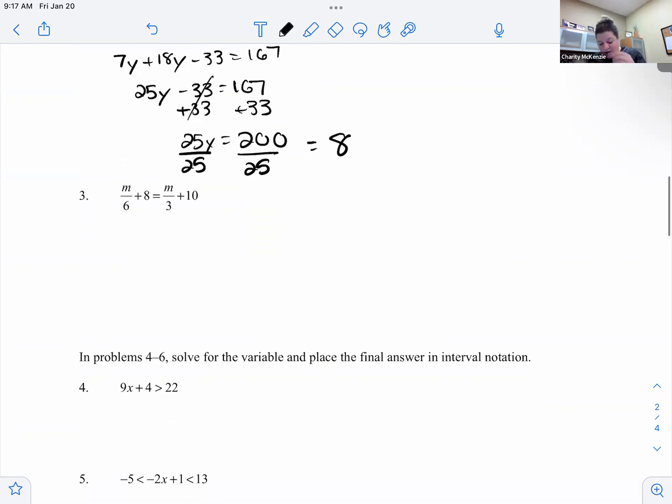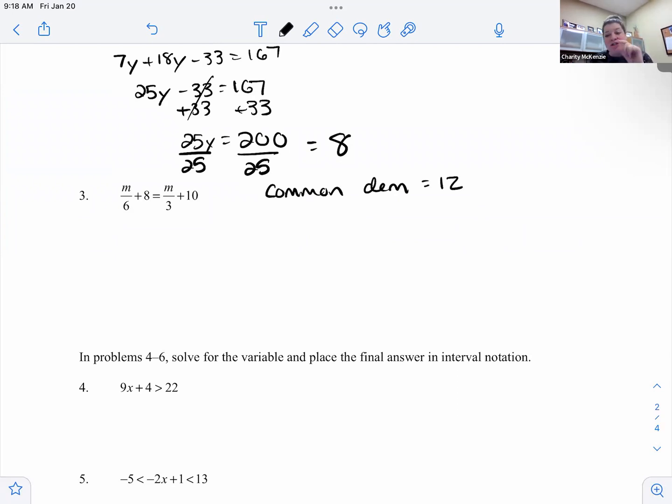Okay, so how do we solve a problem with a fraction? Well, we can multiply by the common denominator, okay? So what is a common denominator for 6 and 3? You times them. So 18 is that common denominator that we could use, or we could use 12 because 6 and 3 both go into 12. Sometimes you don't think of the 12 and then you'll just have more reducing later. It's not that big of a deal, but you can always times them. So this is the common denominator. And we'll use 12 just because we know we can use 12 or 18, whatever.